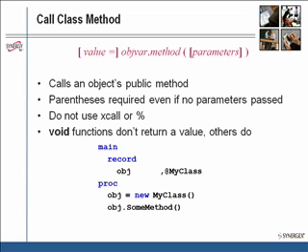So, the example code at the bottom of the slide instantiates a myClass object and then calls the object's SumMethod method. Presumably, this method is a void method, or in other words, it does not have a return value. If the method did have a return value, then we could assign the return value to a variable or embed the method call in another expression, just like you would with an external function call.